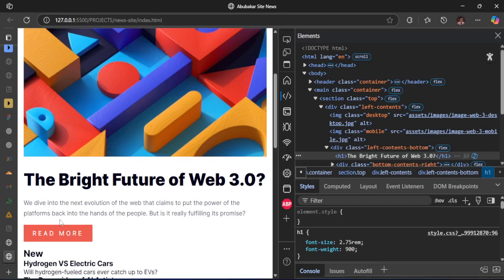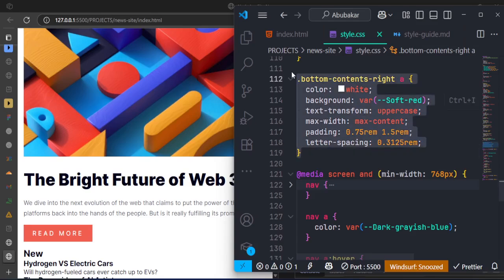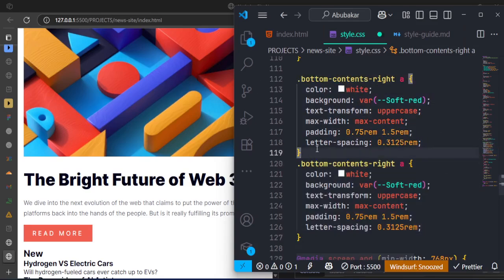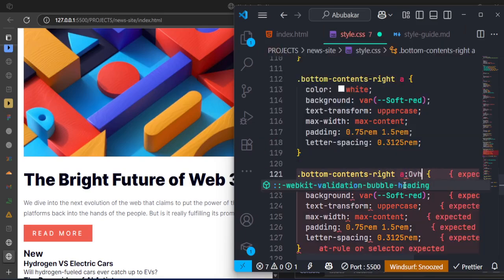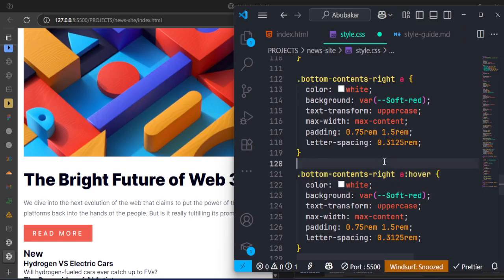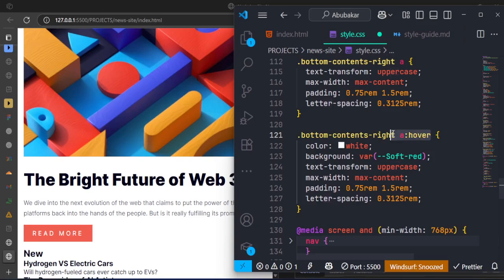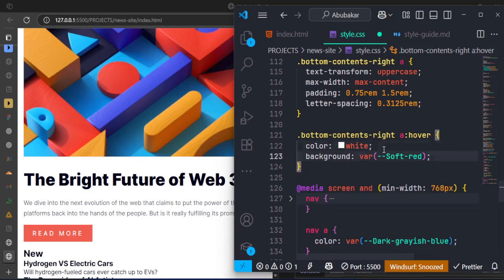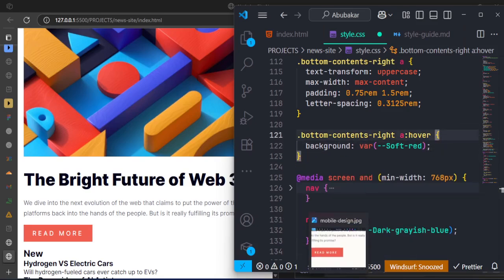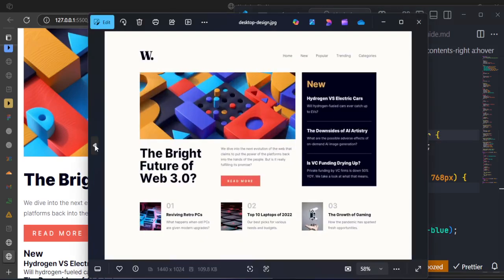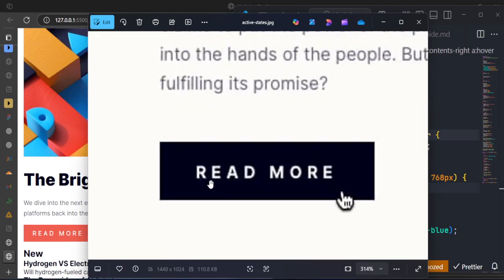And how do we style an element when it is hovered over? To do this setting for the hover, we can duplicate everything we have here. But now, instead of just targeting the A, we want to target the hover state. So this is how you target the hover state. I've explained this before, but we want to change some stuff when the A is hovered over. So whatever you do here, it will only happen when the A is hovered over. And the only thing we want to do is just the background. That's the only thing. Every other thing remains the same, because if you look at it, going back to the page, when you go to the hover state, as you can see, the only thing that changed here is just the background. The text is still white. The stuff is not changing. The line that is there in between each letter is not changing.